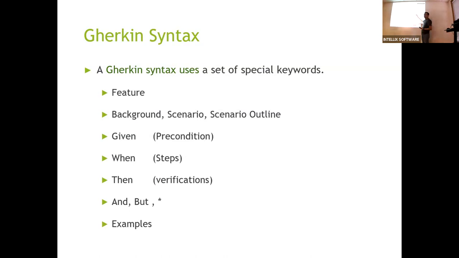So there is feature, background, scenario, given, when, then, and, but, star, and examples. There are different variations here. We're going to focus on these three, given, when, then. I'm not going to go into details on this; you can read up on it. In our automation course, we spend actually two days on these different variations. There is a whole other set of complexity that these commands add. We typically spend almost a session and a half just on the Gherkin set of rules.